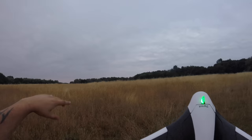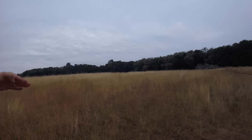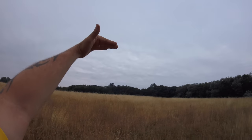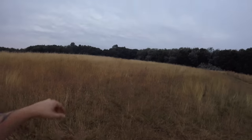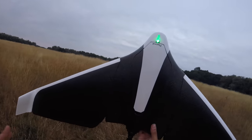But when you come to land her, that's the thing, I had to take her out a little way to bring her back in. I should have hit linear landing roundabout in the middle there, because then it would have swooped up, cut the motors out, swooped down and landed sort of here. But as it was, I wanted to try and see if I could land her manually. I couldn't land her manually.